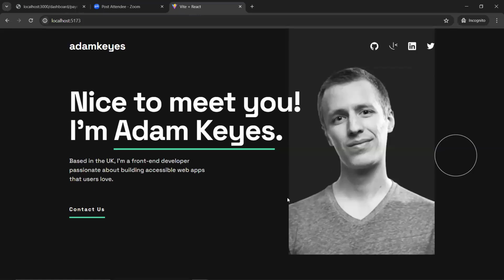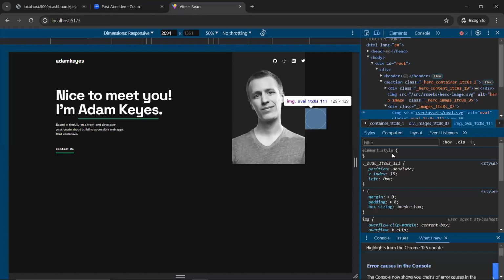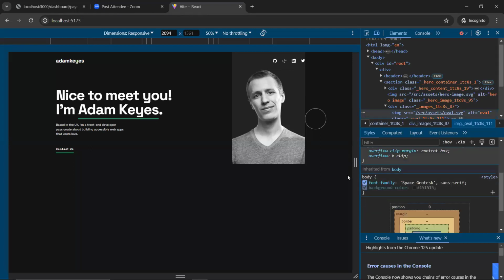So we need to move this one to somewhere here. So we can just inspect it, then use our inspect button to move the key. So let's try and move it. So we have left 0. So let's see. So let's move and see. Why is it not moving? Hold on.